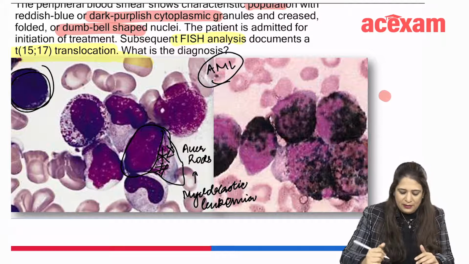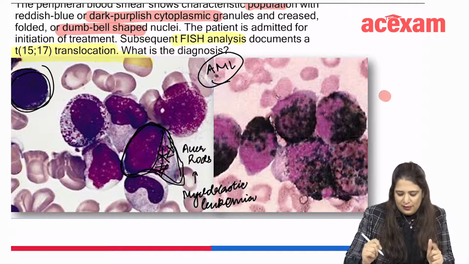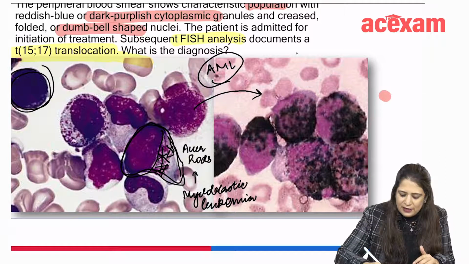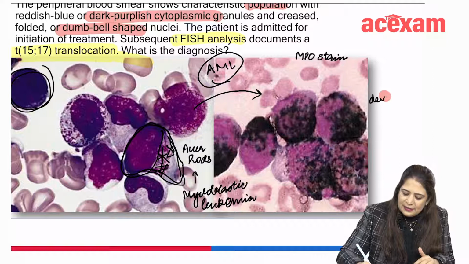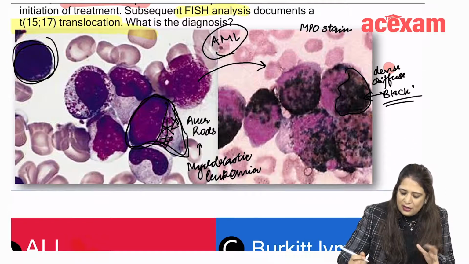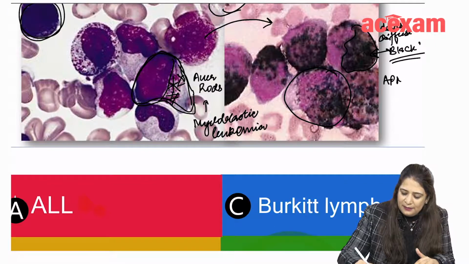What kind of AML? In AML with these large cells, abnormal promyelocytes, when stained with the cytochemistry, which is the MPO stain, show very dense and diffuse cytoplasmic positivity. The cytoplasmic positivity is shown by this black colored appearance, actually dark blue to black. So this is a classical case of APML.